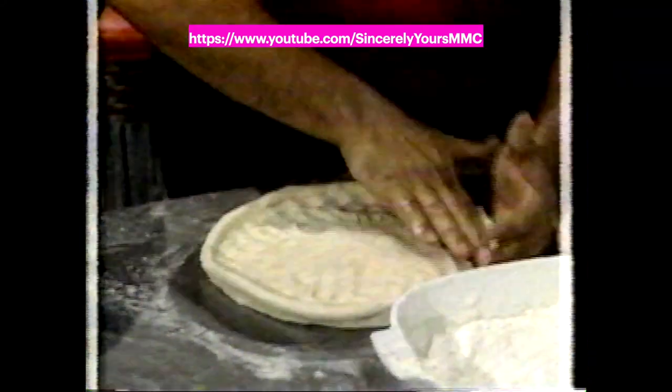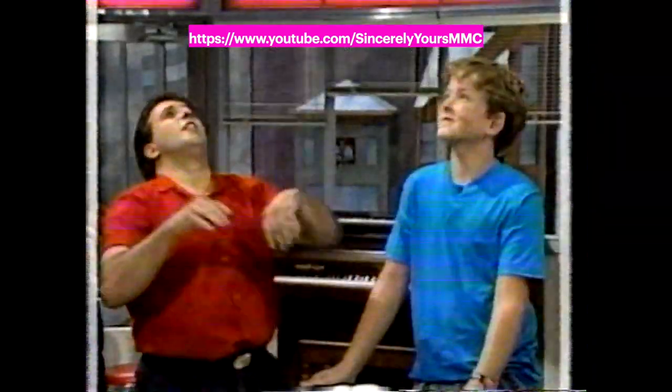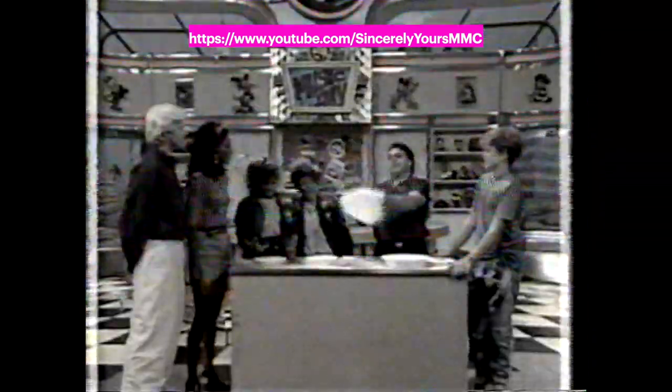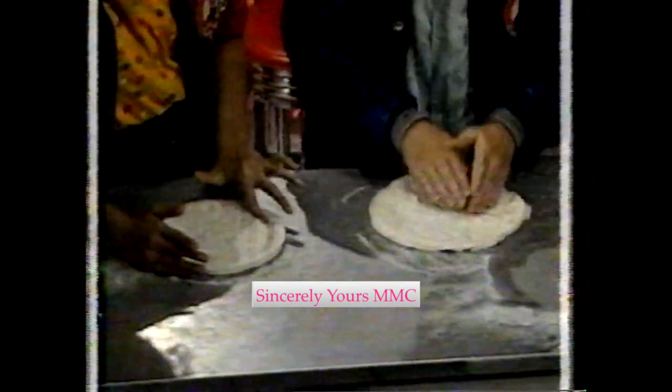After we've got a nice crusty base, we'll slap the middle, smack it left and right, toss it once. It gets bigger as you toss it. Toss it twice on the hinge. It doesn't take long at all, does it? Wow, that's great. That's impressive. All right, I want to see mine. Let's start on that crust. Right on the edge, man. Oh, great. I'm good at this. I'm going to be a pizza maker, I can tell already.